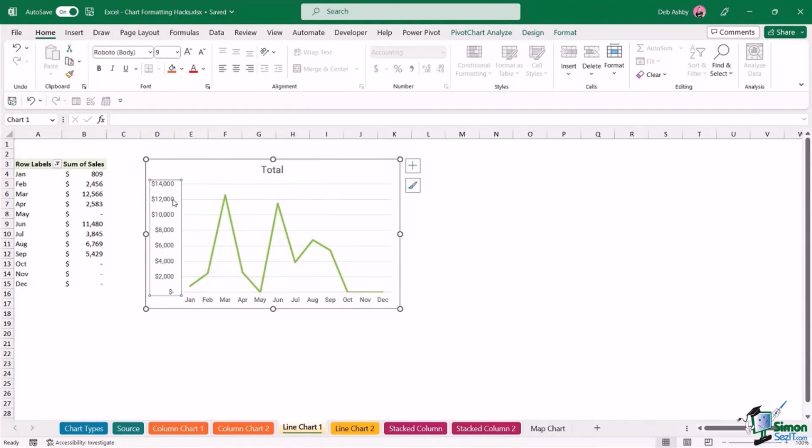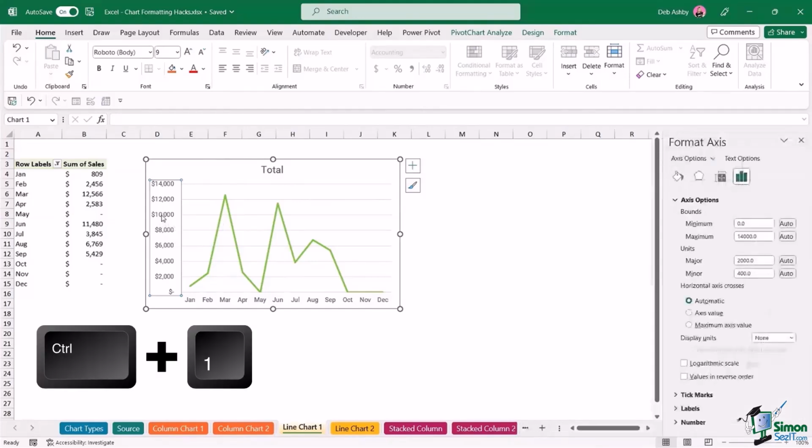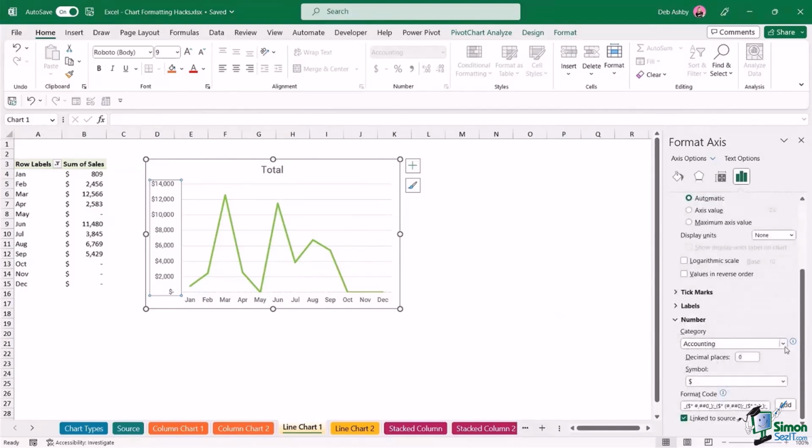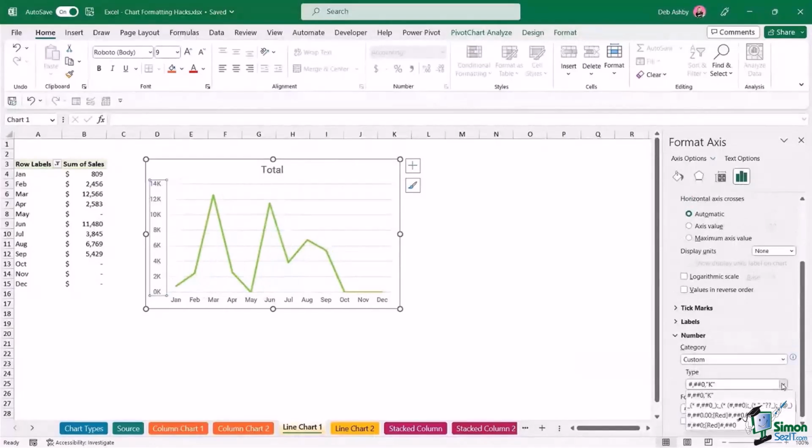that you're seeing. For example, I can see here, these are in thousands. We've got 2,000, 4,000, 6,000. Maybe instead of this longer number, I just want it to say 2K, 4K, 6K, 8K, things like that. I can do that using custom formatting. So if we click in the vertical axes, Control 1 to pull up format axes, and go all the way down to the bottom where we have number, this is where we can start to change the formatting. So if we go to custom, notice here underneath type, this is what you want to type in to format these numbers with K after them.